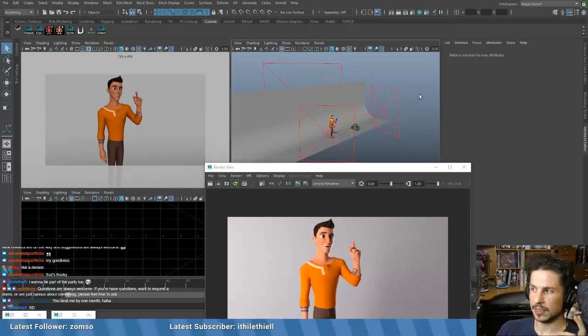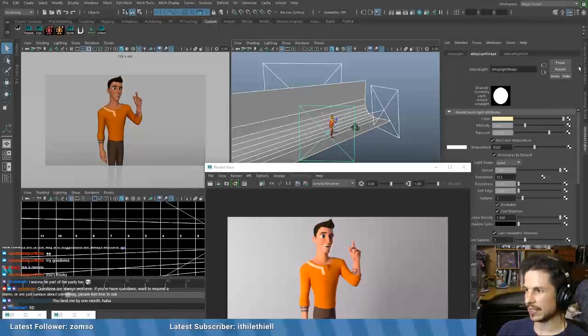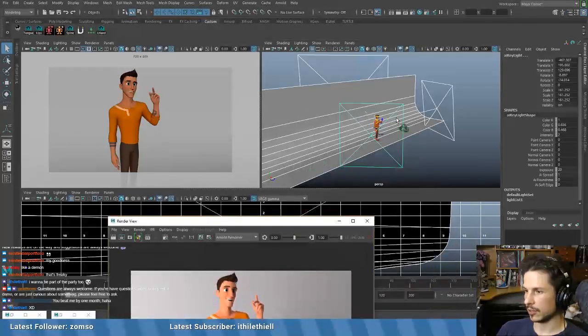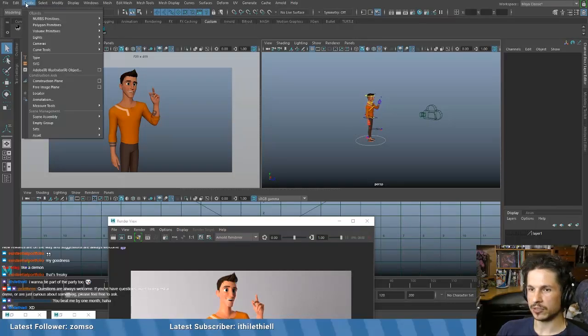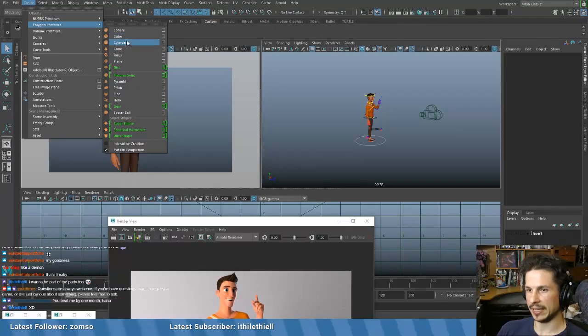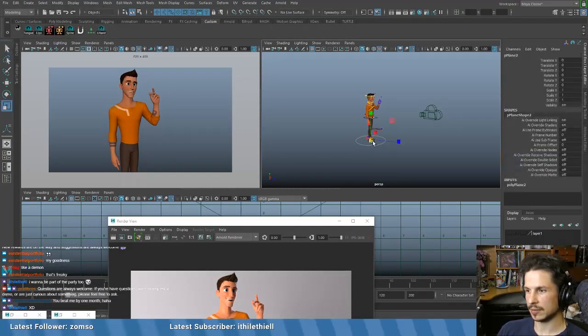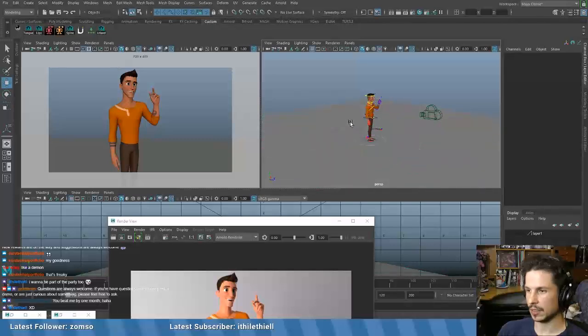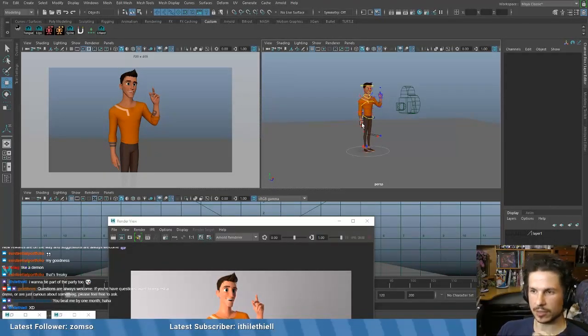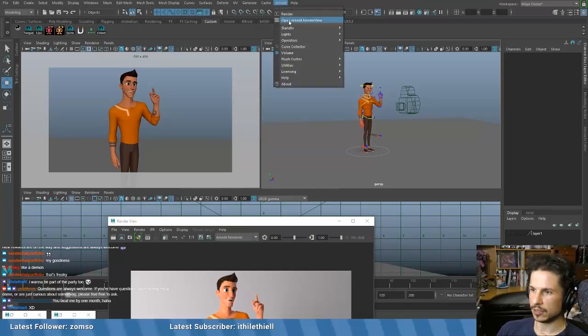If you want to do that, that's basically called HDR lighting. And I can show you how to set that up super quick. So I'm going to take all of these and add them to a display layer and hide it, just so I don't lose all the stuff I already created. And I'm going to create a polygon primitive plane, just so I have a character standing on something, like that. And instead of creating individual lights, I'm going to go to Arnold and create a light, but I'm going to create a sky dome light.